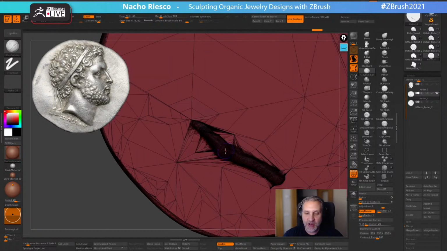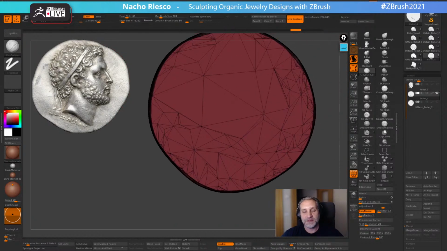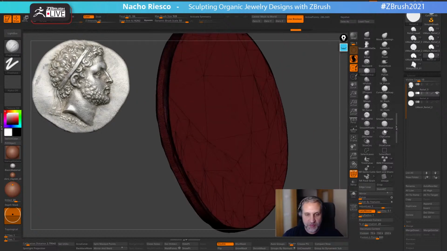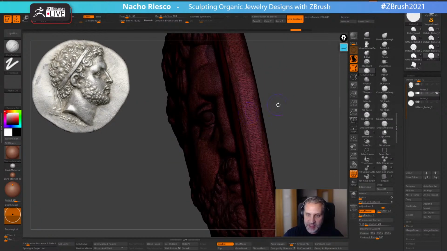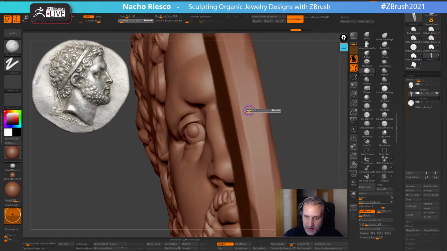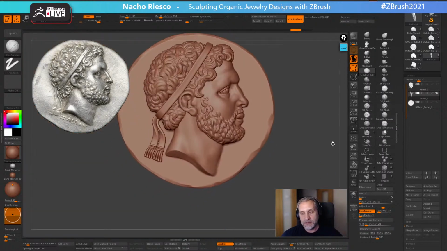You can see what is happening. You are creating triangles at the same time that you are sculpting. You are tessellating the mesh. But this is not a good example for the Sculpting Pro because you are trying to tessellate only one polygon. In this case, this is impossible because I am not touching any vertex. Here things still start happening, but it's still a very low resolution. But for example, here in the border, it is possible to start sculpting. Sculpting Pro is a very powerful feature inside of ZBrush.